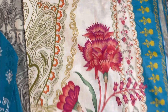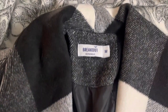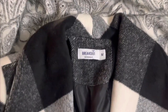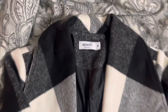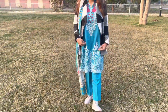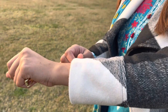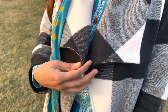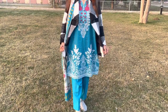This second dress is from the same range and I'm going to style it with my sweater. I love this sweater — it's a kind of long coat-style sweater. It was 12,000 rupees but I got it for 6,000 from a winter sale. It can be worn with every dress because it has very universal colors. This is how I styled it with this sweater — it looks great because both have white tones. Look at this sweater — how good the front is; it really gives the look of a coat.